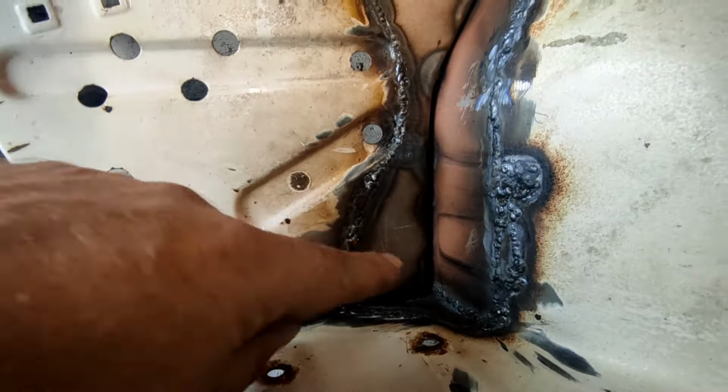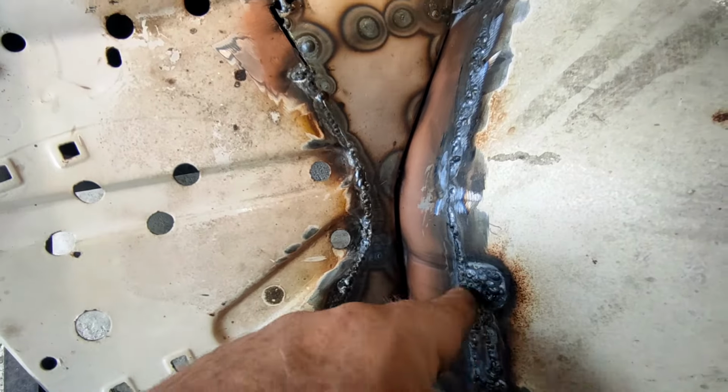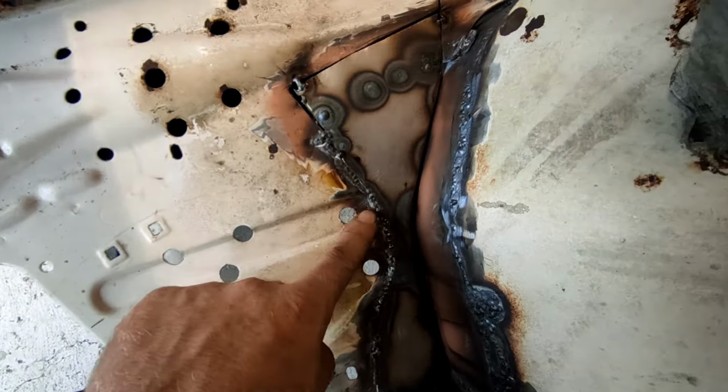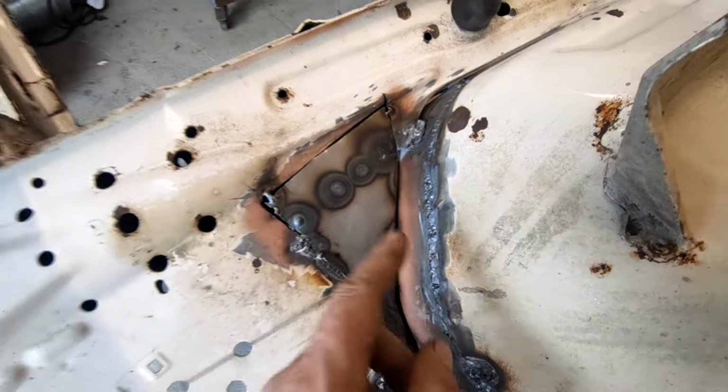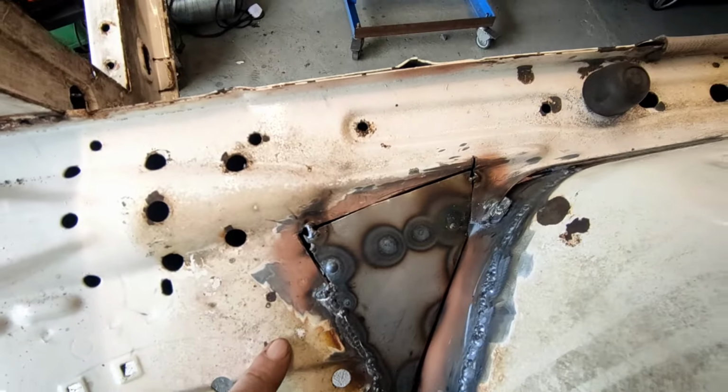So this is it from the other side. We got some ugly spots where I had to put an extra little patch in, but we got good penetration all the way around by the looks of it, so that is a good sign for the future.